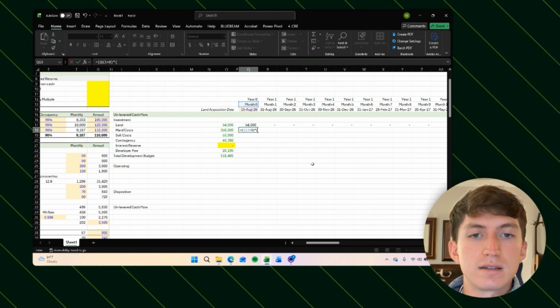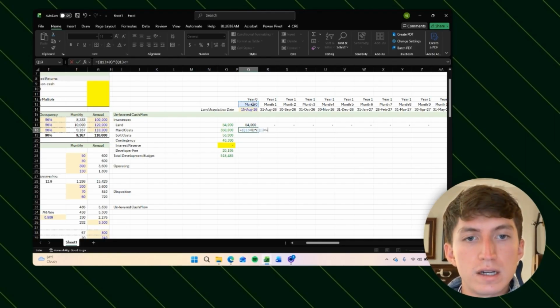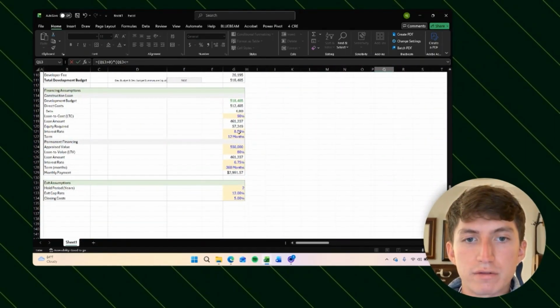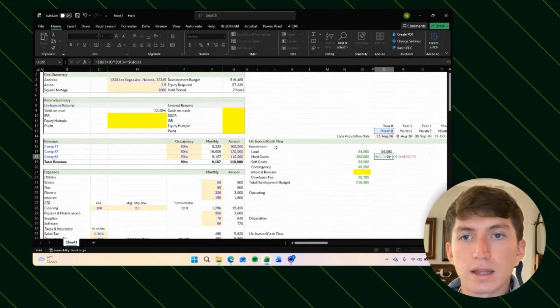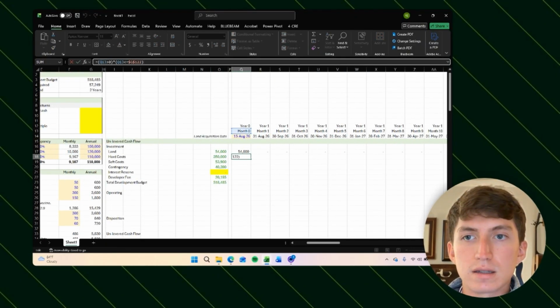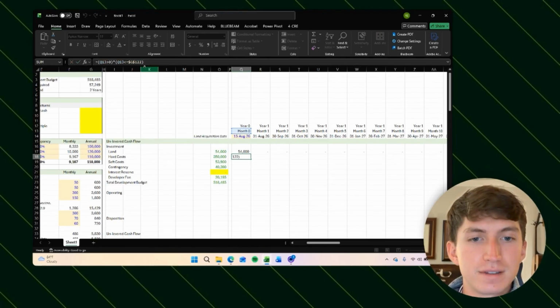So when month is greater than 0, and by multiplying two of these statements together, we can create an AND situation. And month is less than or equal to our construction duration, I'm going to lock that cell, clicking F4. Then it's going to give us a 0 because month is not greater than 0. It is 0, so it spits out 0.